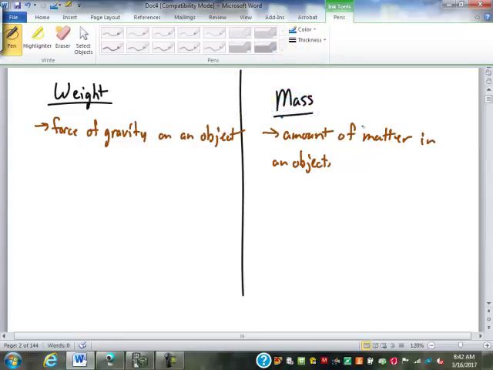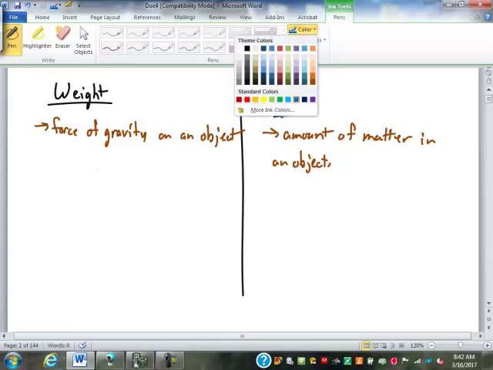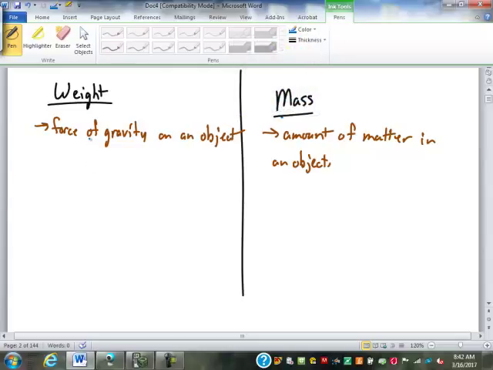You might look at it and think, well, that's kind of the same thing. And yeah, the more mass something has, the more it's going to weigh. That's definitely true. But the biggest difference is in the way it's measured. Weight is measured off a spring. With a good spring, the amount of force it takes to stretch it is directly related to how far it's stretched. So the further you stretch it, the more force that's being applied to it. So you can use it to measure the force of gravity pulling on an object.